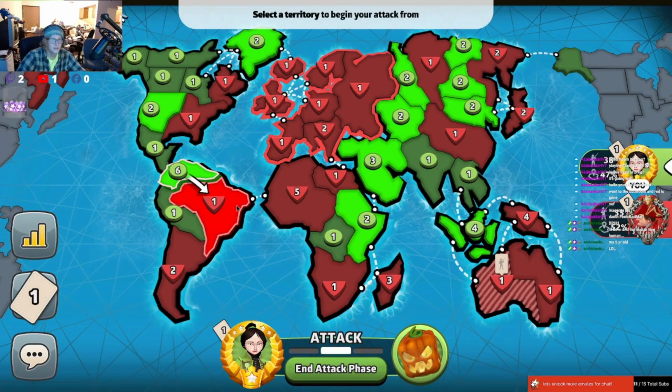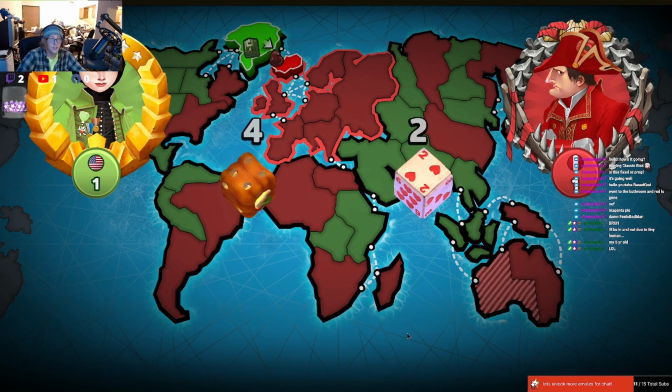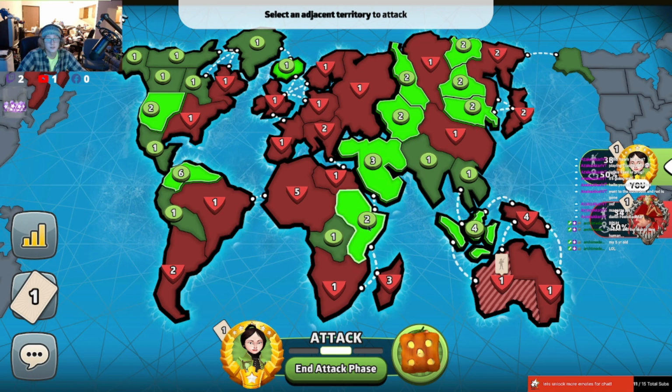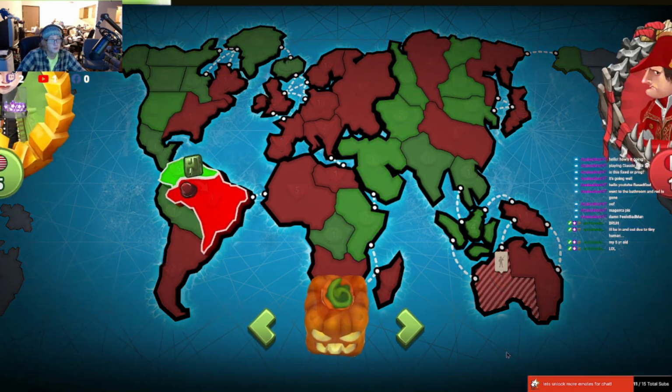You may be like, oh, well, no. You just can't. If we can get a lucky roll on that, that'll be great for us. Because, let's see, 50-50. You want to block them off from their other troops.